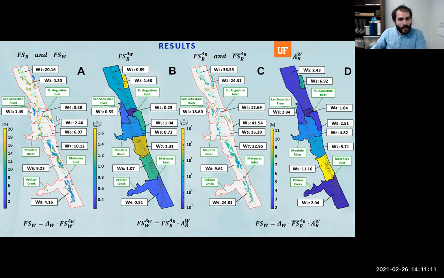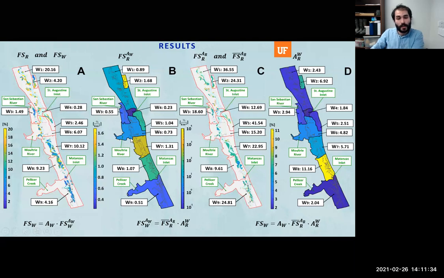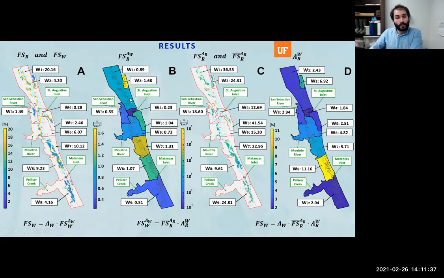We saw another thing: that the value depends a lot, again, on the dimension of each watershed. So what we did was to divide this value by the area of the intertidal area of each watershed, and we got these values. And as you can see here, everything changes, because these are the two watersheds that are providing the best values for the filtration rate at the watershed scale per unit of watershed area. And so these two watersheds are more efficient than this one, and then this one, and then this one, but they were not providing the same value just because they are smaller. And this is a very important thing to notice.